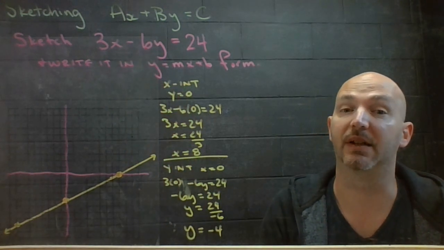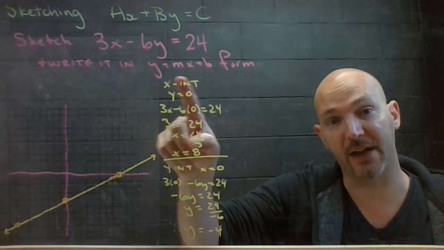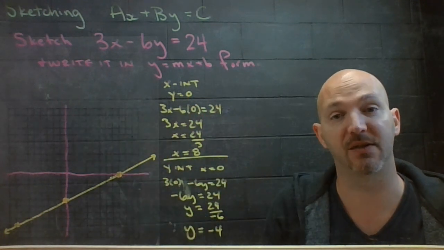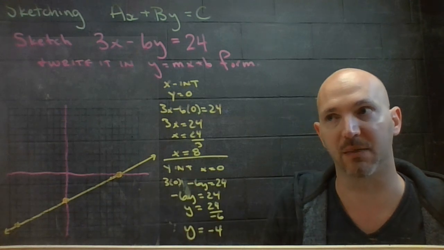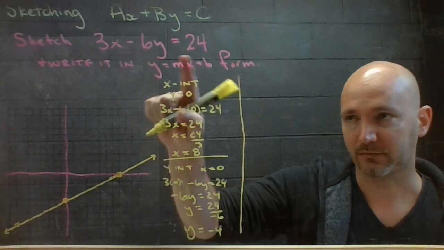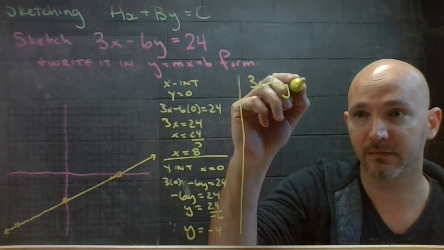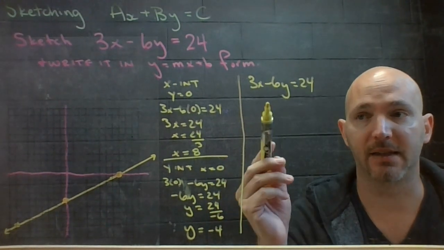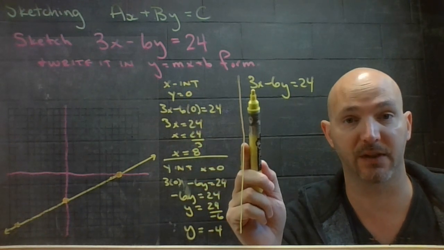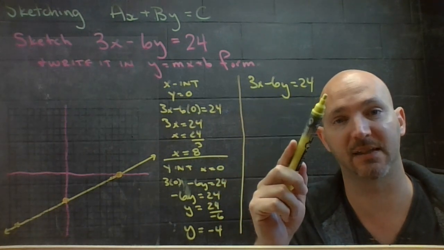Just as an interesting exercise, we're going to use some algebra to try and make this into that shape. And then we'll maybe sketch that shape on this grid so you can see that it ends up generating the same line. If I get myself some space here, I'm going to start with this. Now, I can see that this line is not in this form because there's an x over here. So how do I solve that? Well, I'm just going to move the x to that side.